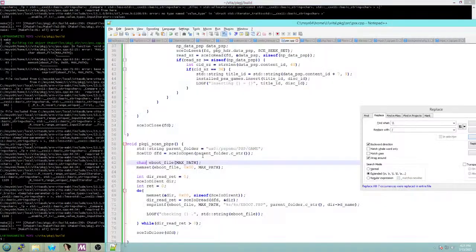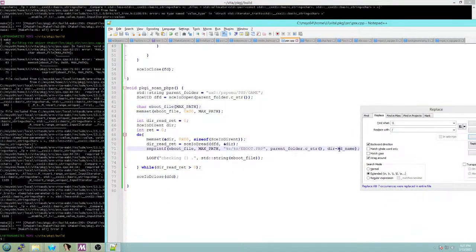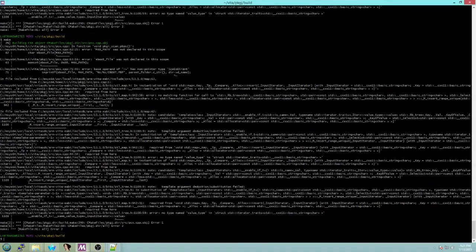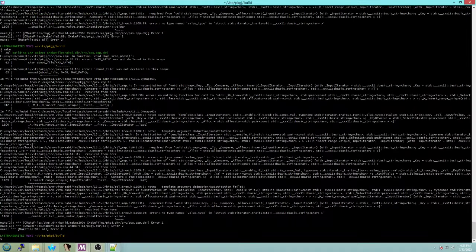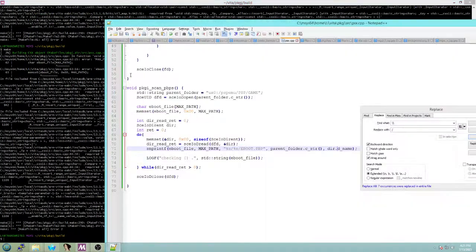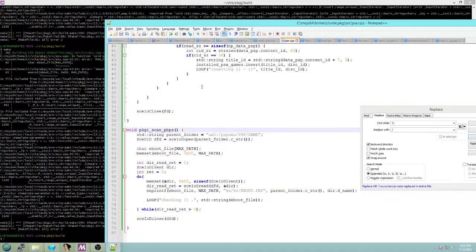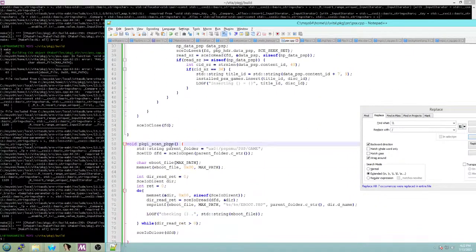Okay, it has none. Points to, oh, because I'm not doing a heap allocation. Okay, so now eboot file was not declared. Why is it saying that? Oh, it's because it doesn't know what max path is.